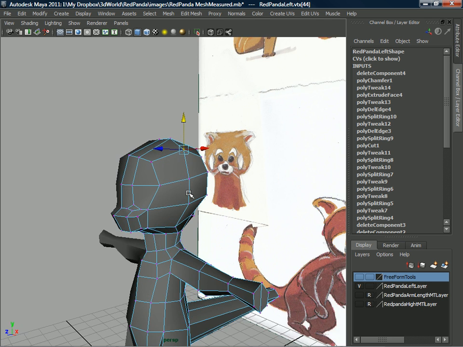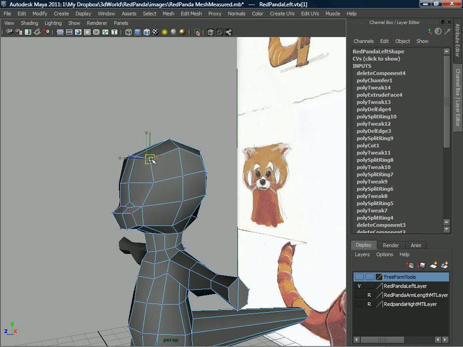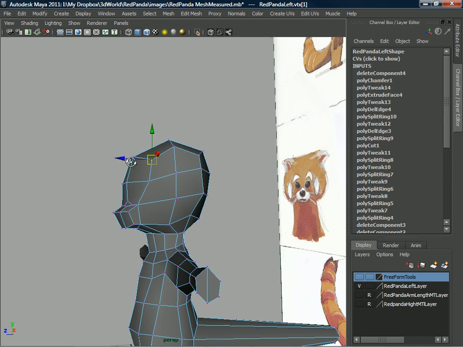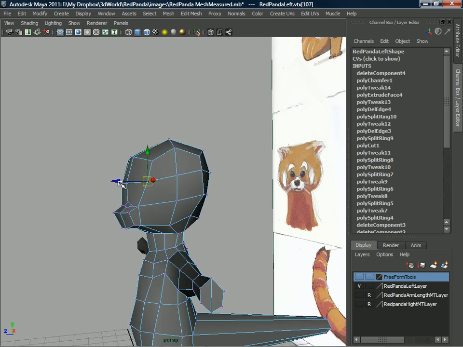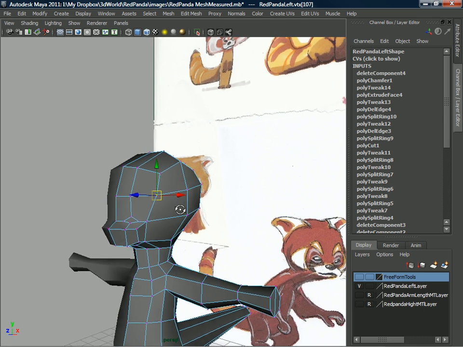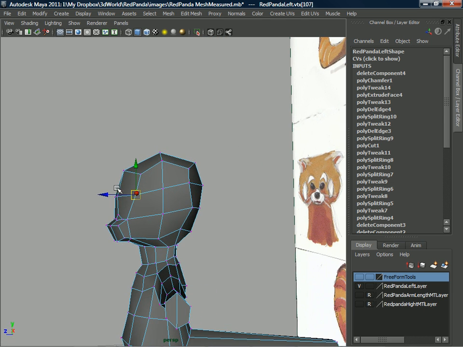Cool. Yeah, let's start rounding this off a bit. And I'm feeling that the forehead might come down more in a slope.